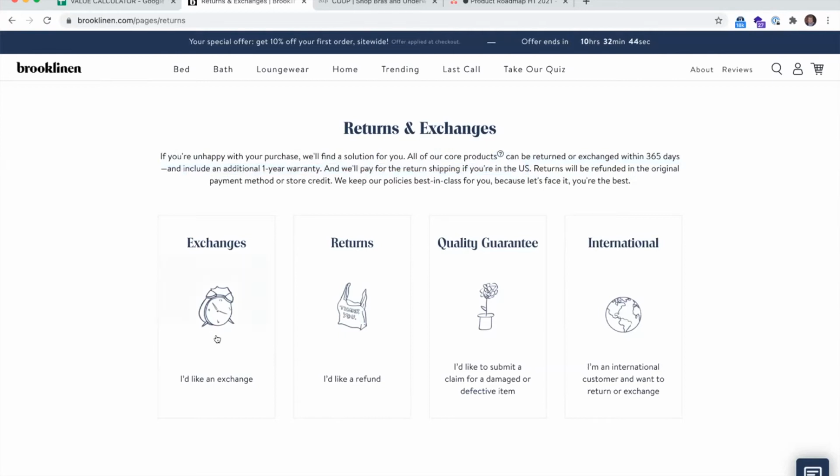It's brief. The second piece is this choose your own adventure pathway. It's showing you upfront that we have a solution for any of the possible outcomes that you as a customer might run into. You need to exchange, click here. You need a refund, click here. Got a broken product, click here. We'll submit a quality guarantee form directly to our support team. And what's interesting here is you can automate certain aspects of your return policy and build high touch interactions for quality guarantees or the like. So this is my favorite, hands down. I love that one. Just how brief it is.